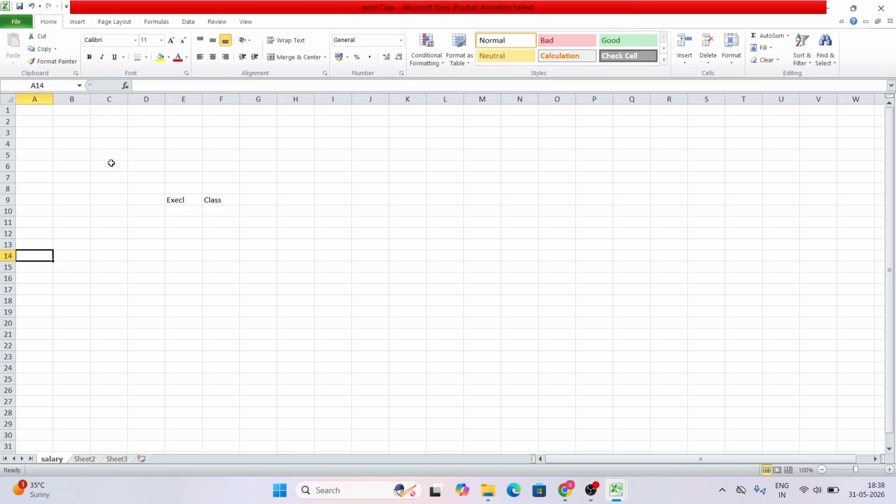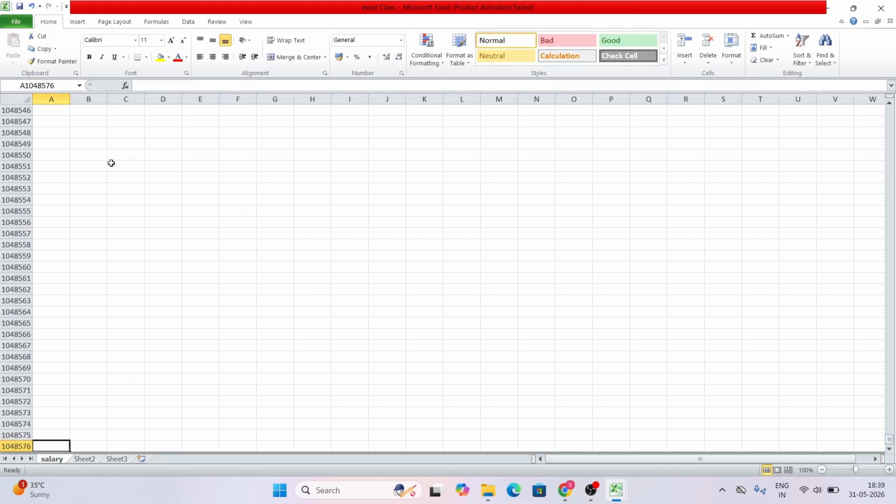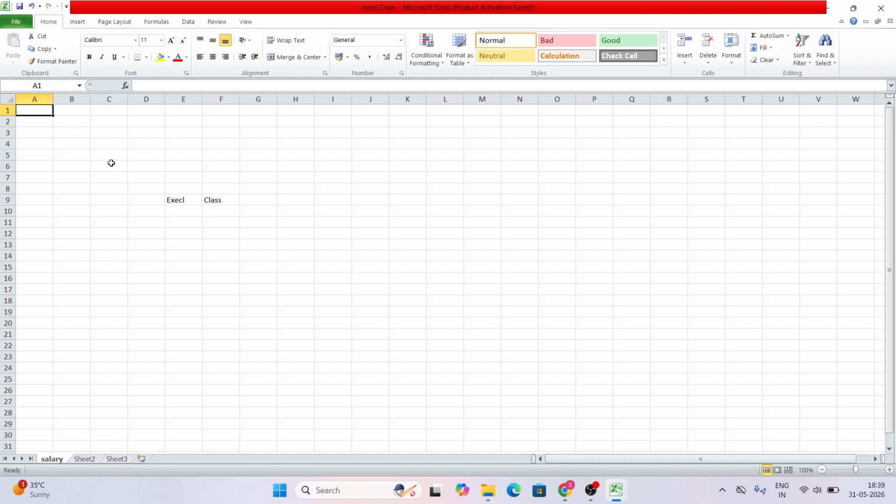And if you click on Control and the down arrow, it will go to the end of the row. And the next one is Control Home. It moves to the beginning of the worksheet. Click on Control and Home, it will go to the beginning of the worksheet.